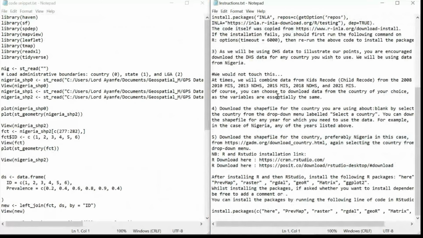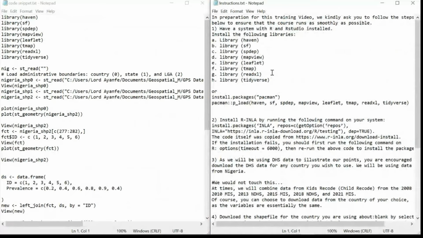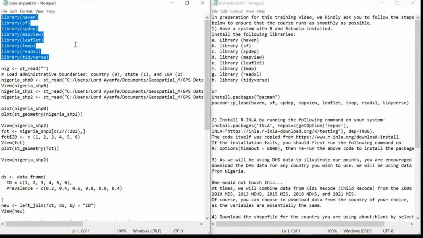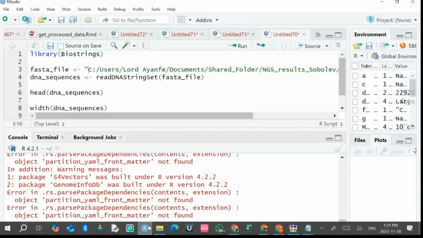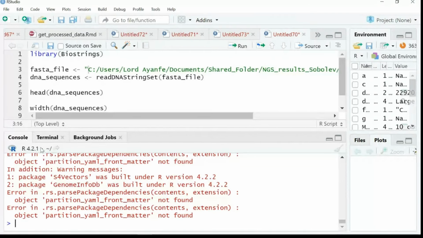Over here to our left, we can see the code snippet. This one we're going to do in RStudio. And over here, you can also see the instructions of what we need to do, but there is no issue about that. I'm going to guide us on how and what we need to do. All right. So that being said, I was able to download R for Windows. I have R on my computer. I have used R before on my computer.